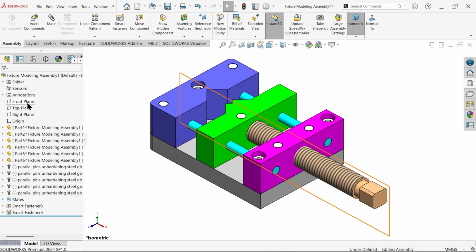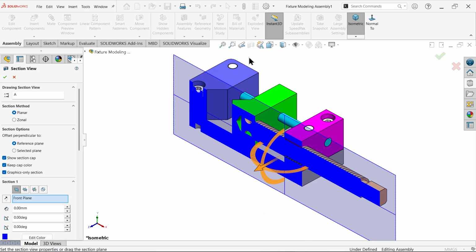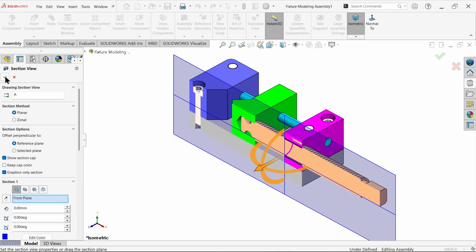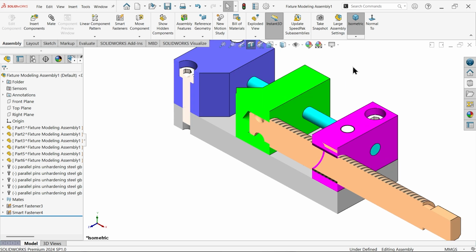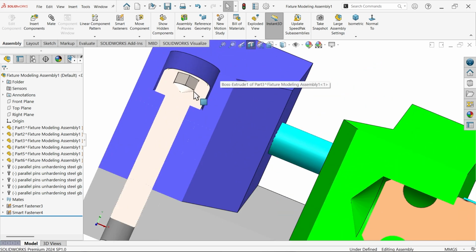Now let me select front plane. Okay, let me do one thing, save this all. Section view. Keep color unchecked. Okay. Now look. See.